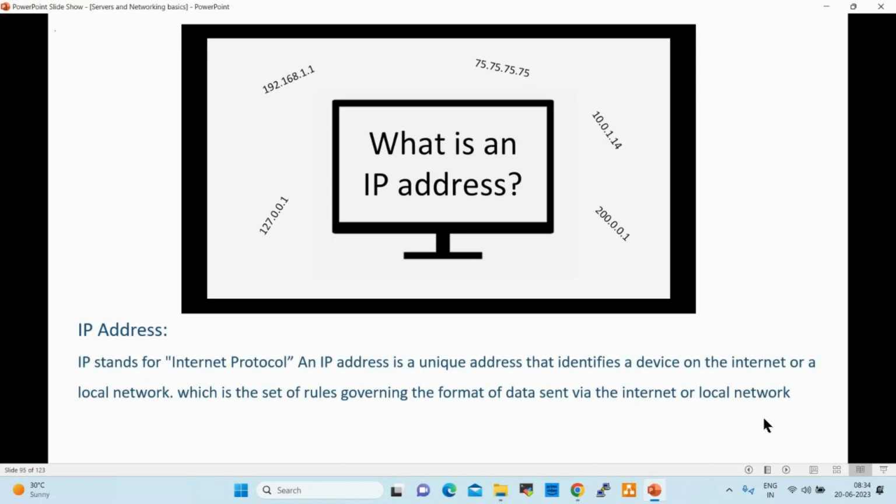So currently we are using IPv4. What is IPv4? IP version 4 is what we are currently using, right? Most organizations are using IP version 4. IP version 6 is also available, so maybe going forward, after a year or two, we will start using IPv6. IPv4 is a 32-bit address, right? IPv6, anyone? 64-bit? Not 64, it's a 128-bit address, very advanced.